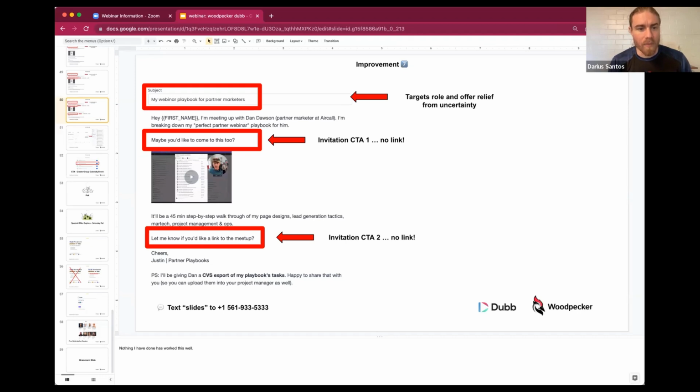So Adam, the way with Zapier is we can do anything, right? The Zapier system will allow any two CRMs to communicate, because Dubb and Woodpecker are built out on Zapier. So with Zapier, we could technically integrate them and have anything we want to happen. Like a new contact gets created in your CRM, that triggers a sequence over in Woodpecker, which contains Dubb videos, and then the reporting gets synced back over to your CRM. Something like that would be possible.